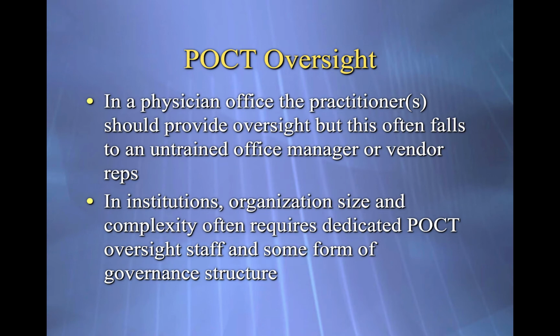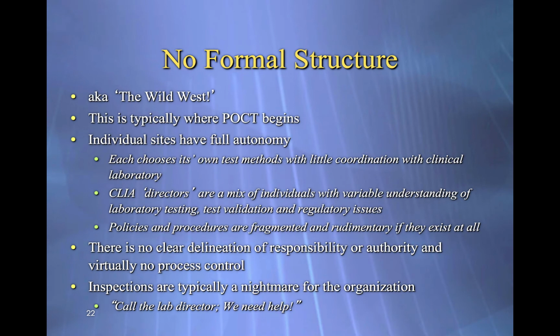So let's go over some structures. So no structure. Okay, I call this the Wild West. This is typically where pathologists and labs get involved with point of care. Individual sites have full autonomy. They've chosen their own methods. There may be 5 or 6 different types of glucose meters in use.